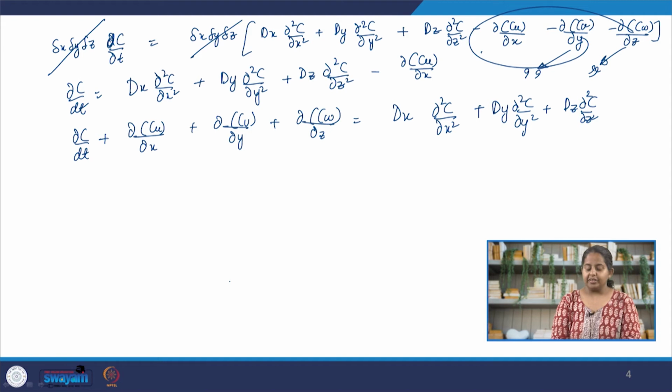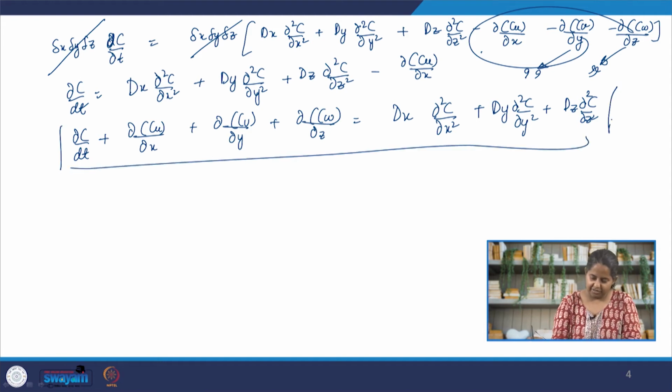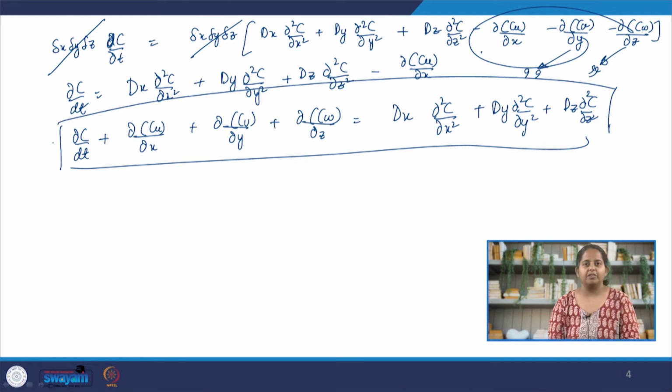Okay. So, now in this system we have arrived at a very basic equation for transportation of contaminant through any fluid. The only assumption we have made is that the diffusion constants are constant in the direction. Dx is constant, dy is constant, dz is constant. They are different from each other, but they are constant. Now, we do not have to make this assumption. This is your universal contaminant transportation model through any kind of fluid.